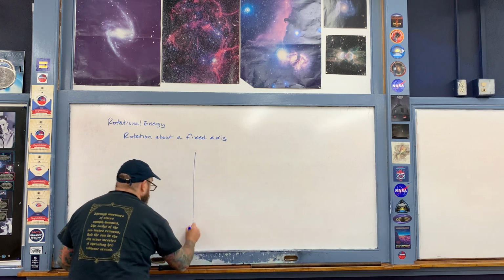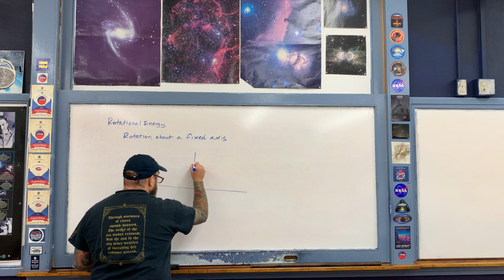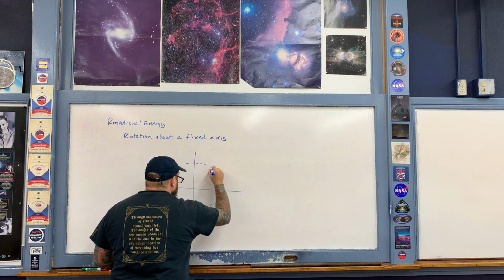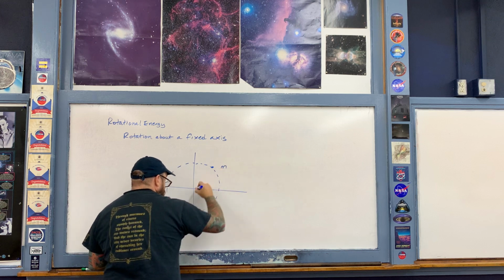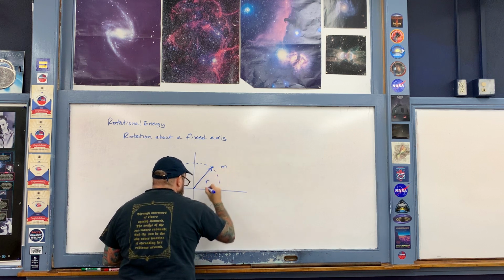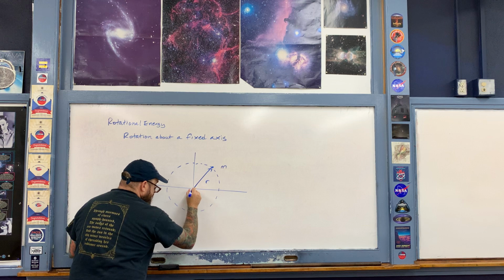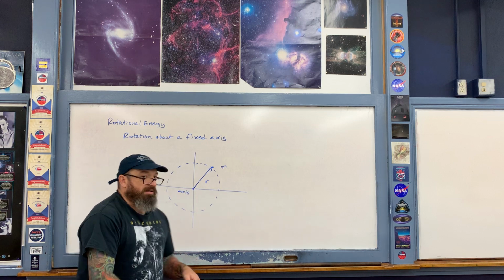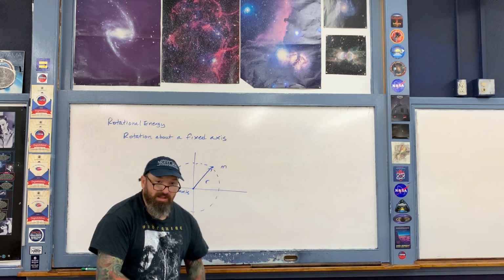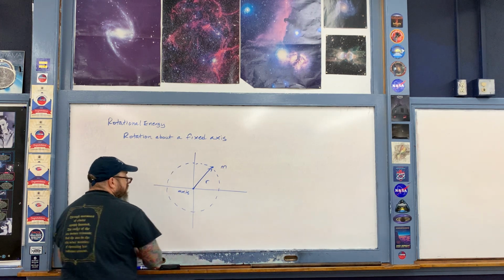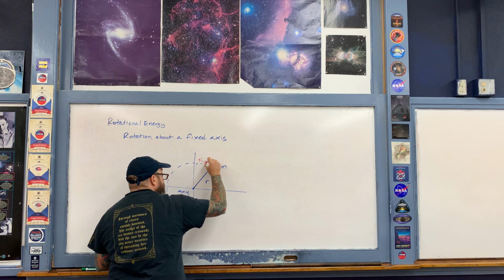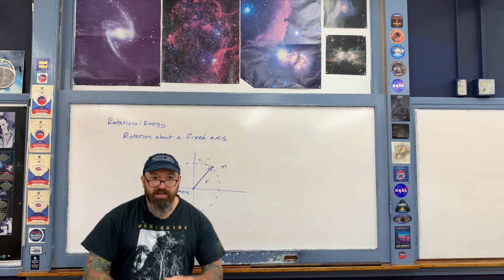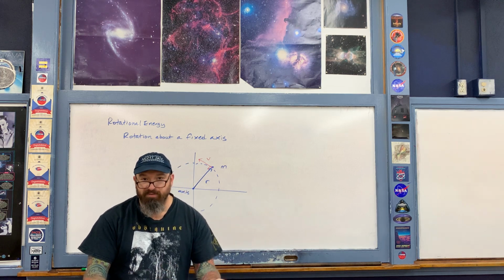Okay, so right here is a fixed axis, like so. Here's a point particle of mass m. Right here is a moment arm with magnitude r. Once again, the center of the diagram here is the axis of rotation. Let's say that the object is rotating counterclockwise on the diagram. So at this moment, its velocity vector v is in this direction, tangential to the circle. Now, kinetic energy, as it always is, is just 1/2 mv squared.